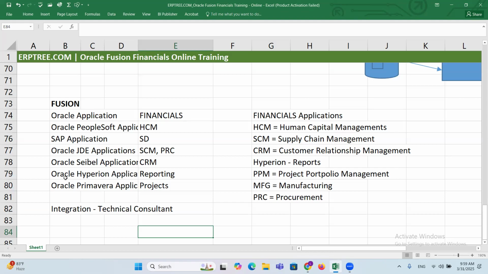Still, there is some slight variance, because these are different flavors of applications, and they are trying to harmonize the look and feel. As of now, you feel almost both are the same, but between the original PeopleSoft and PeopleSoft in Fusion, you'll find a slight difference. Across all these applications, more or less you find them similar.